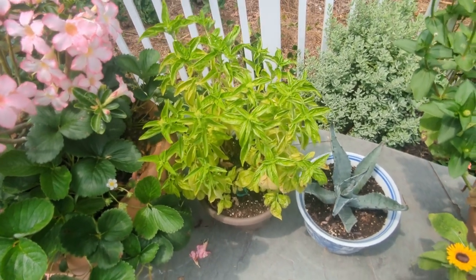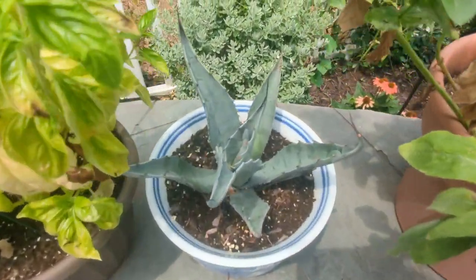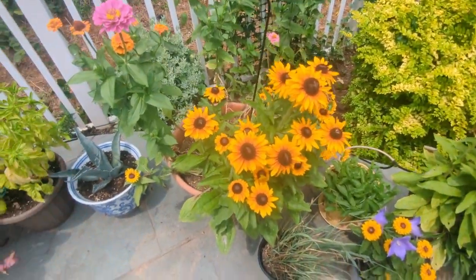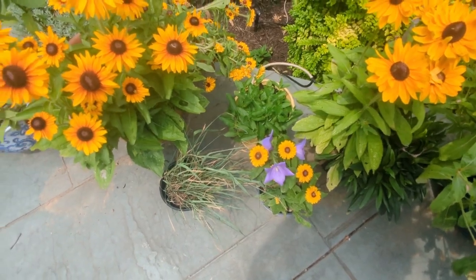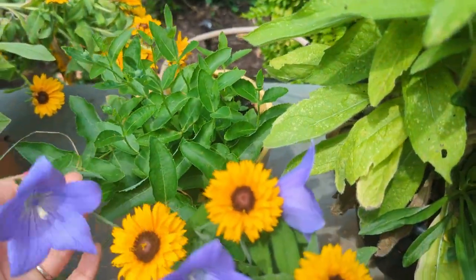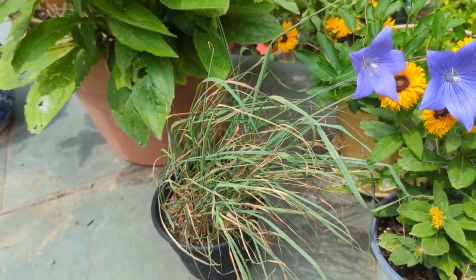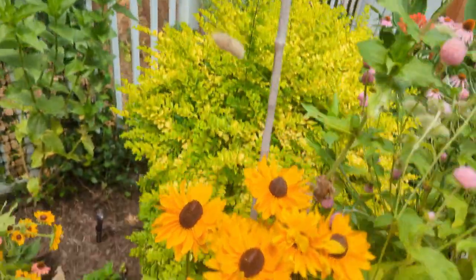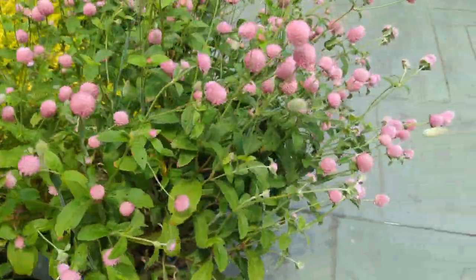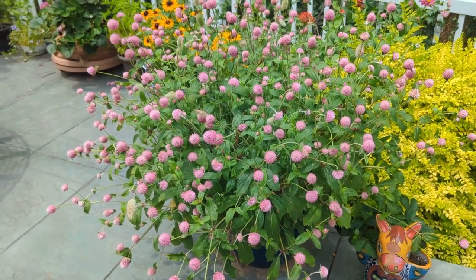The basil is not doing well — yellowing and shriveling. I'll probably cut it all the way back and see what happens. I've got my blue agave. Something exciting is my balloon plant, which has finally started blooming with lots more blooms to come. It's kind of falling over on top of the black-eyed susan, which actually looks gorgeous. There's lemongrass, more black-eyed susans, red zinnias, and my other pink gomphrena with bunny tail grass — so awesome in the wind.